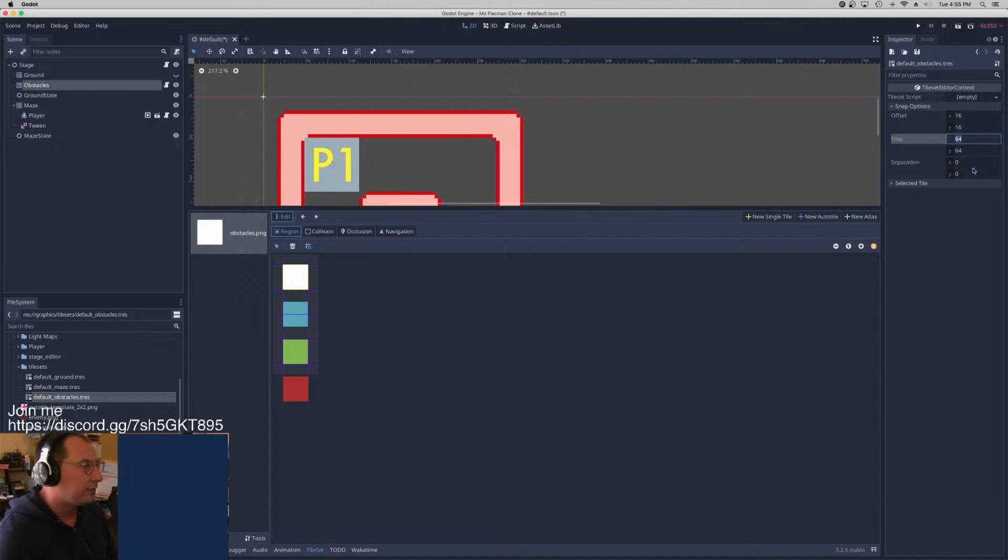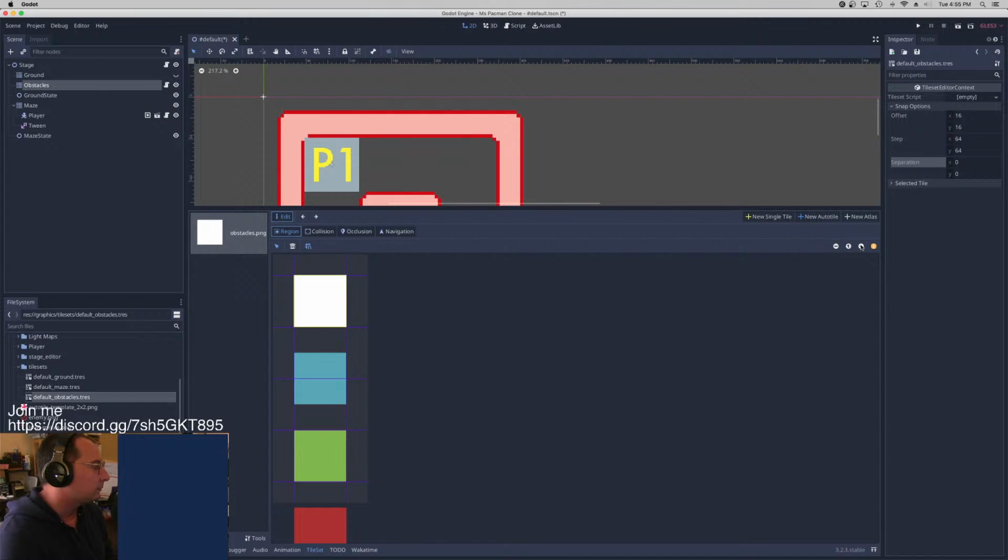And so our stepping, our separation, this is, I think, what we want to do. We've got the offset right. Now we need to add separation 16. No. Yeah, because we want the collision step. So if we do 32, hang on a second. Maybe I don't need to do what I was doing. Yeah, because I can do a collision. Hang on. Can I draw a collision outside of the bounds of the... No, I can't.